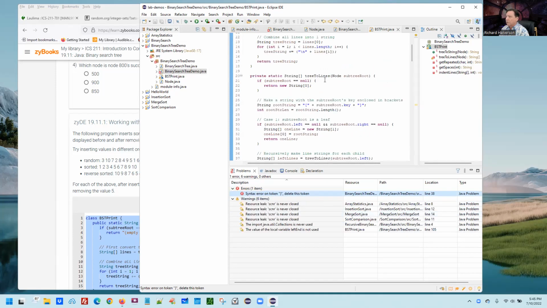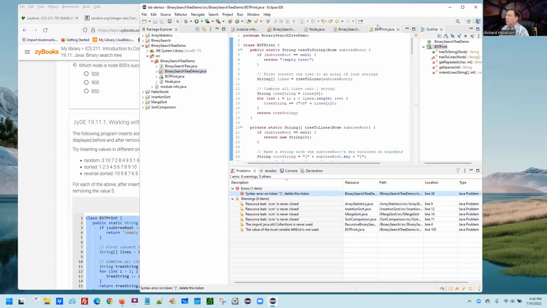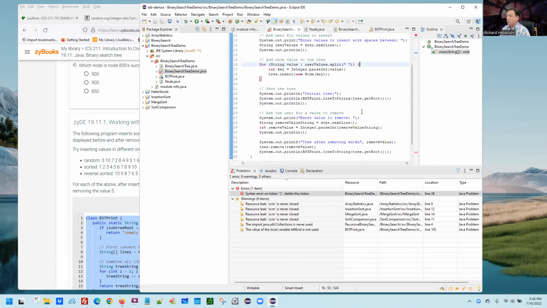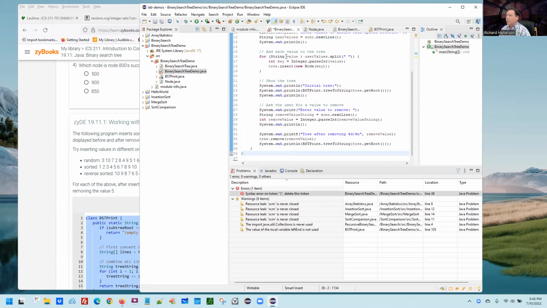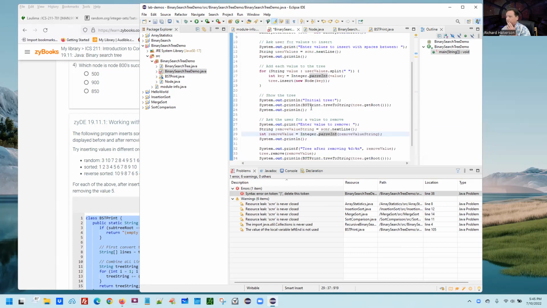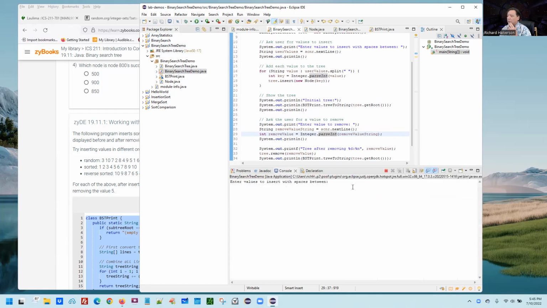yeah, I know scanners are closed. Let's see, where is it? Oh, I'm looking in the, oops, this line 38. Gotta make sure you're on the right thing here. Okay, yes, there's an extra one of these. Are there any other extra ones? Okay, what happens if I try to run it again? Oh, okay, there we go.